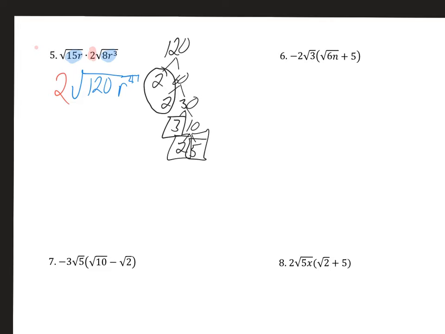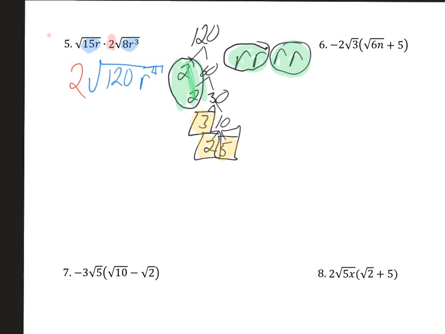So that's the number, and then R, I'm going to draw 1, 2, 3, 4 R's. I'm going to circle my pairs, so I have 1 pair, 2 pair. I'm going to go and just highlight, make sure I know what's going on here. So we have this pair, this pair, this pair, and then square, square, square.